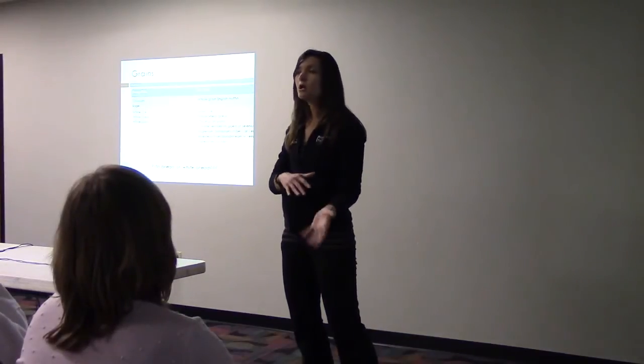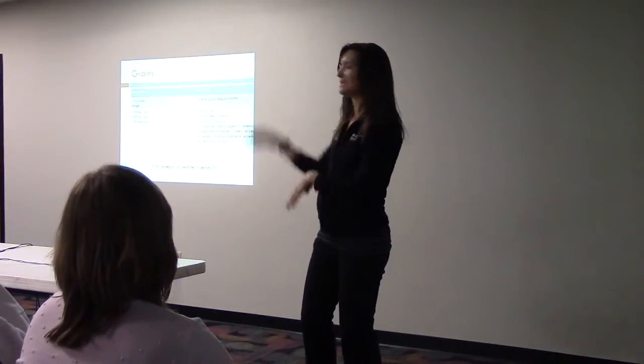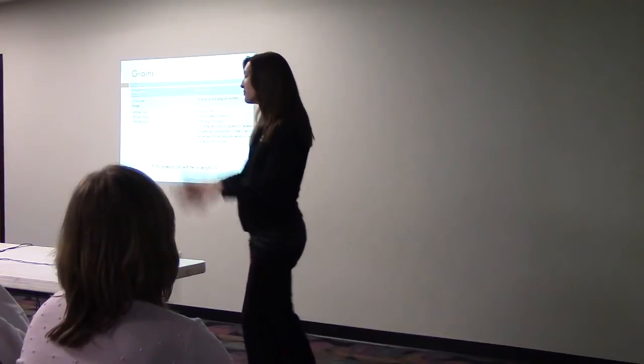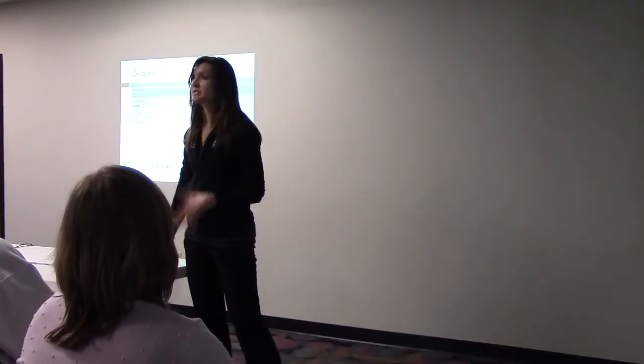Also, depending on the type of fiber, it can either help with your cholesterol or it can sweep junk out of your GI tract as it leaves. Let's put it that way. It removes waste, so it cleans everything out. There's a lot of research coming out now that talks about the link between gut health and weight management. So fiber is probably going to become increasingly important as this research really starts to come out.